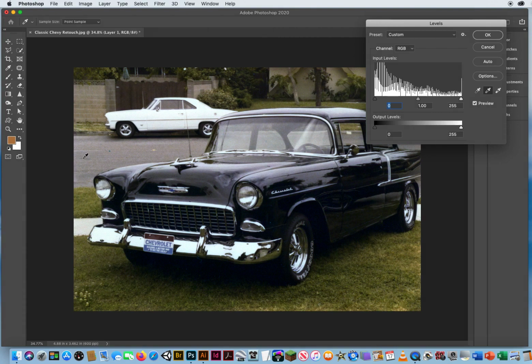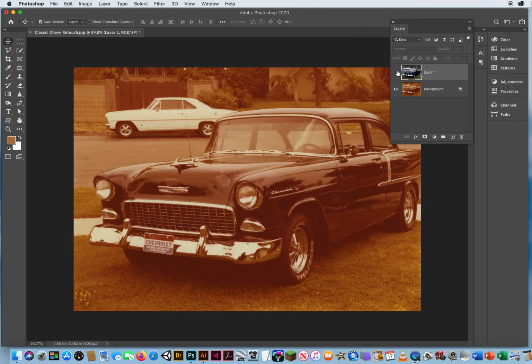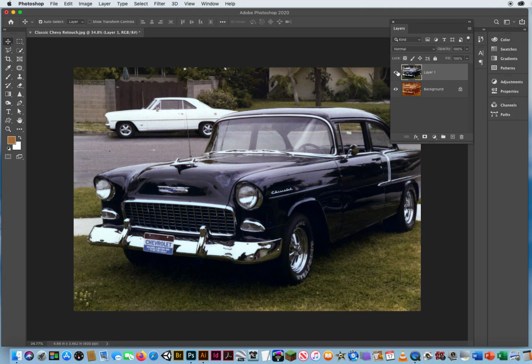I keep clicking a couple of pixels here, just to see if I can get that nice blue car in there. And I like that look. I click OK. Here's before and there's after. The photo's still a little dark. So I'm going to try a few adjustments here.